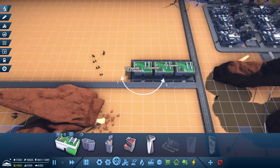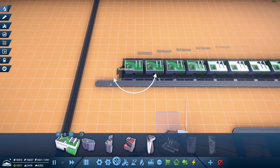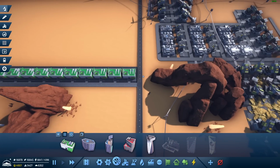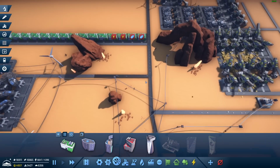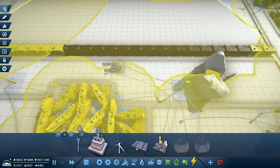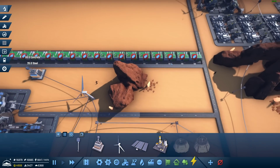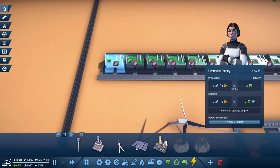Electronics. I'm going to put some electronic factories, just 1 or 2, okay? 1 or 2 beside one another. Yeah. And they need iron and copper. We have iron here, we have copper here. They're probably going to start directly importing. That's perfectly fine. I do want to set them up in a district, but for the moment, we'll just let them go. All right. Now, after they've got to here, they're going to have brought in their iron plus their copper, and they're going to have electronics ready to go out.